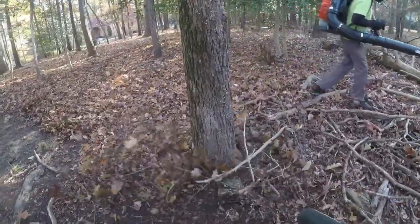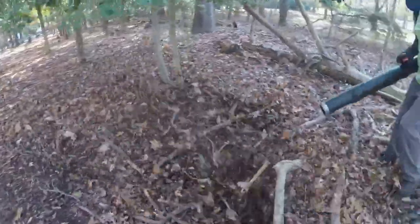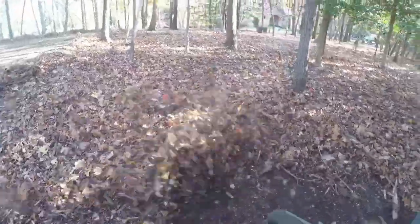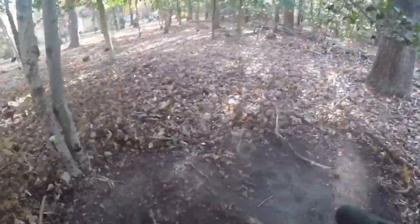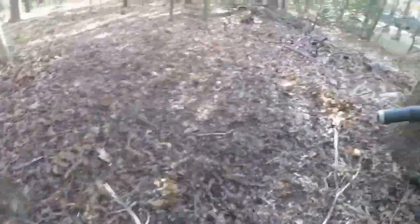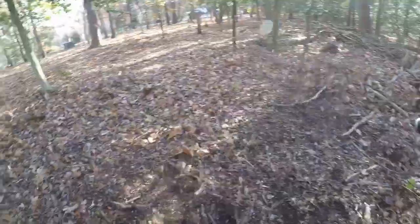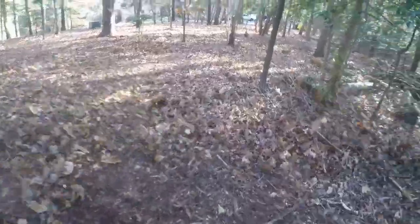So anyway, she and I are talking, and she mentions that she actually got my information off a friend of mine's website. She said she had contacted Billy Goat Lawn Care about doing the leaf removal on her property. Again, 2.5 acres, it all looks like this. All of it. Literally all of it. And so she asked Bill if he could give her a quote, and Bill said, nope, too big. And so she saw my info on Bill's website, and she contacted me. I told her it's kind of funny that you say that, because if you decide to hire me, Bill works with me on all my leaf cleanup, so he'll actually be out here too.